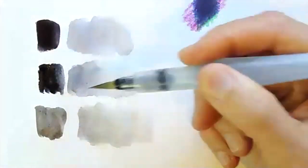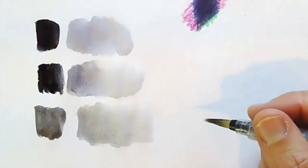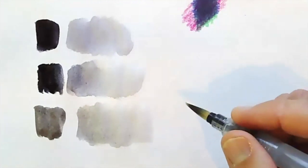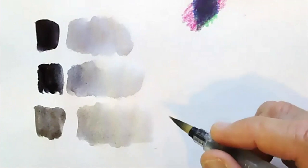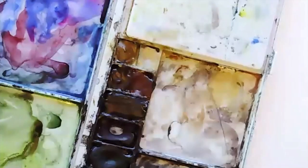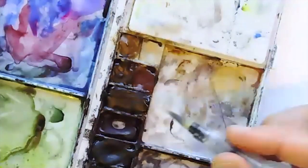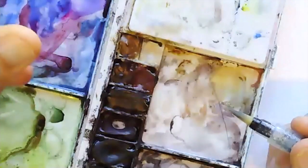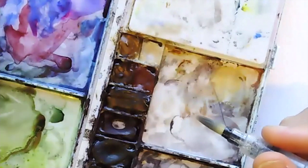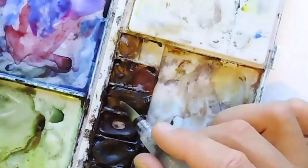Notice that these two blacks go to a very, very dark value. I want to have paint on my palette that goes really dark. If your paints don't go really dark, you're just out of luck. You want something really dark, you're not going to be able to get there. With really inexpensive colors, you often can't get them really dark unless you turn the little cake into a pasty mush, and then you're painting that over on your page with this thick paste. It doesn't really feel like watercolor. You can get the dark to be dark, but you're not moving around liquid watercolor that's easy to control. You've had to create a thick, opaque paste.